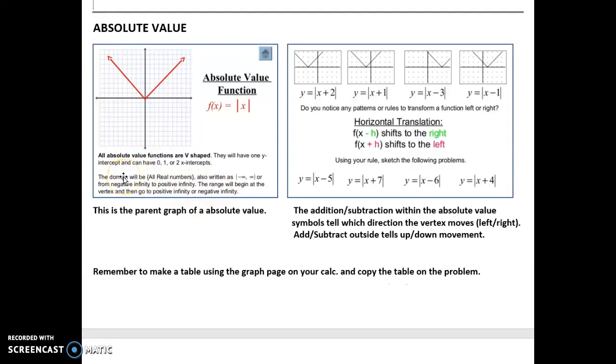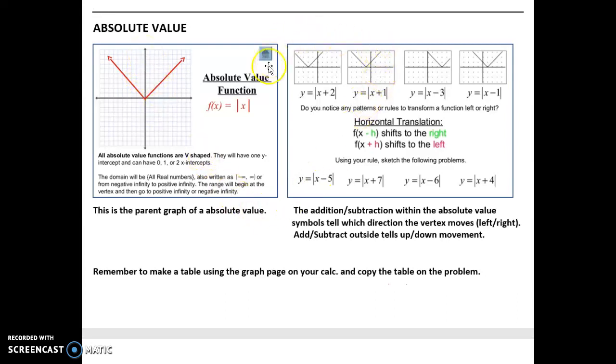Remember, domain are the x values. So in this particular case, the domain goes from negative infinity all the way to positive infinity. The range deals with the y values. The y values is how tall the graph actually is. So if you're looking right here, starting way down here at negative infinity on the y, you go up, there's nothing, nothing, nothing, nothing, and then as soon as you hit 0, the graph begins. So this range actually goes from 0 to positive infinity.